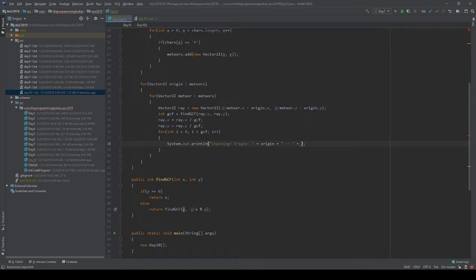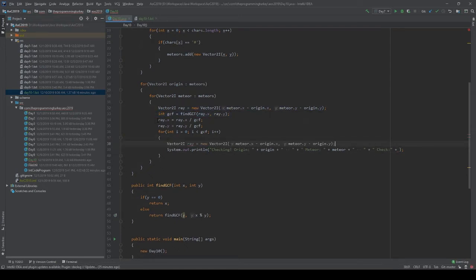And let's then also output the meteor. And then lastly, let's output our check. And our check will be array.x, so this is the location we are checking.